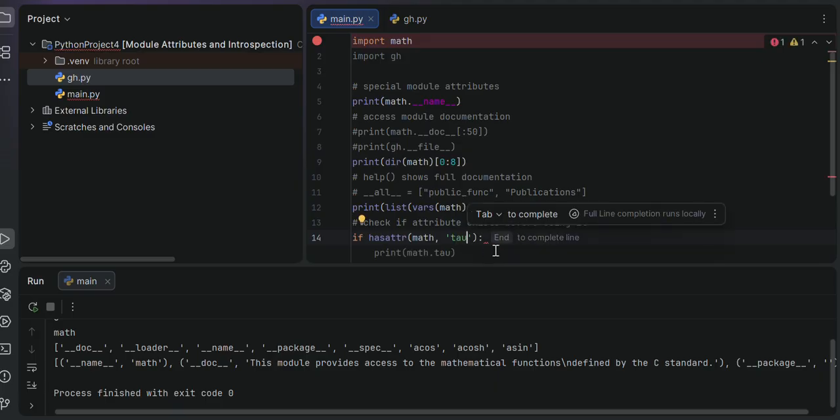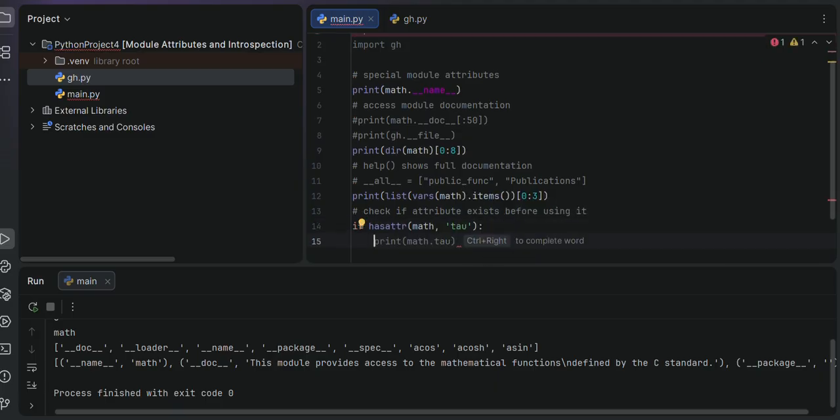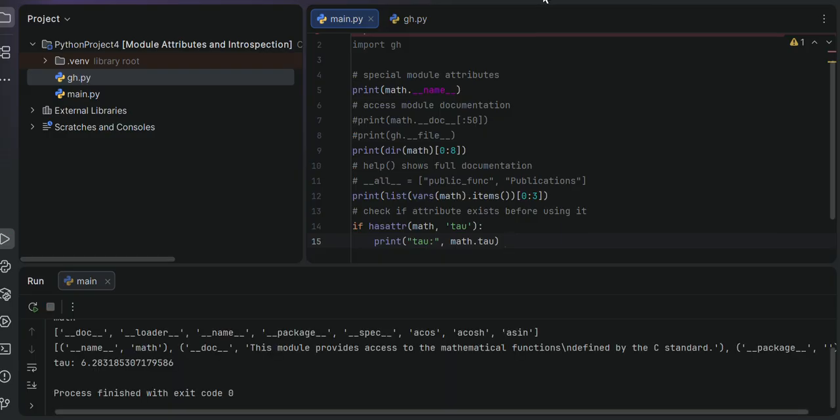Now let me print it. Print math.tau, but let me also put it in a condition so that it looks clean and neat. Let's just run it to see. You can see that tau is 6.283.